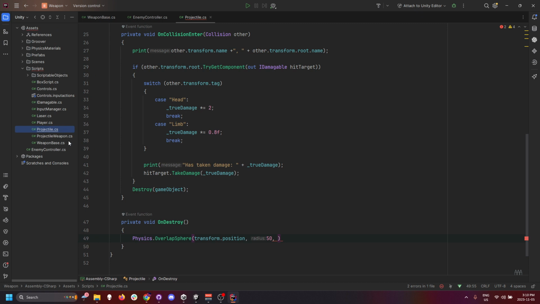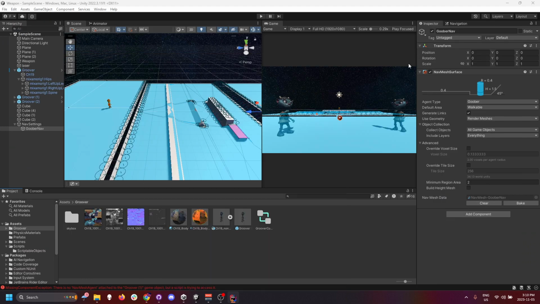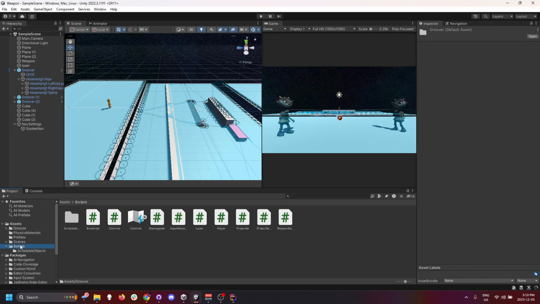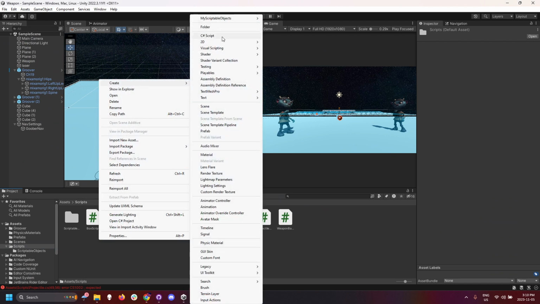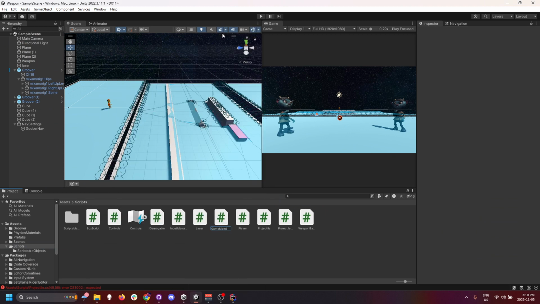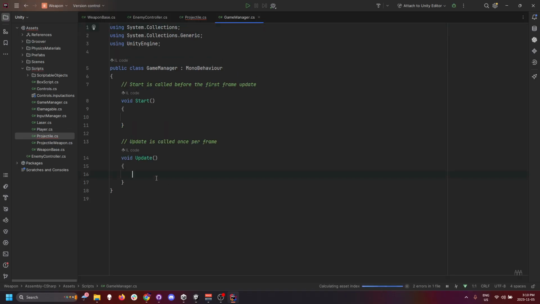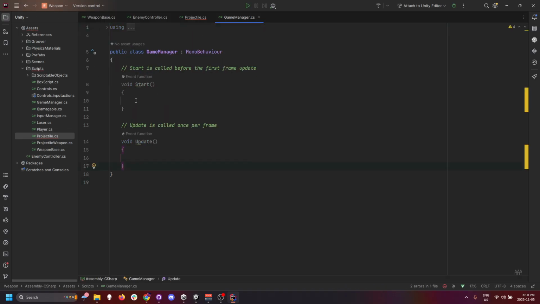we don't have one. But what we can do is we can create a C# script. This is kind of overkill, but I just want to show you guys. We're going to call it GameManager. We're going to talk about this more in second semester, if I'm still with you guys. If I am, then we'll do this. And this is a different design pattern, but it's the same concept as the reason we're using it.